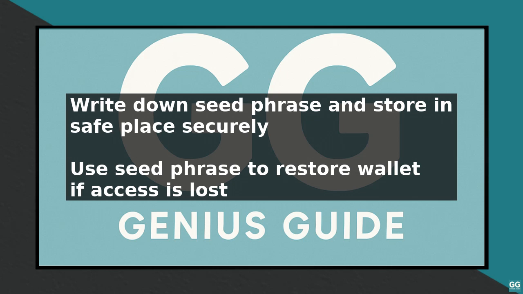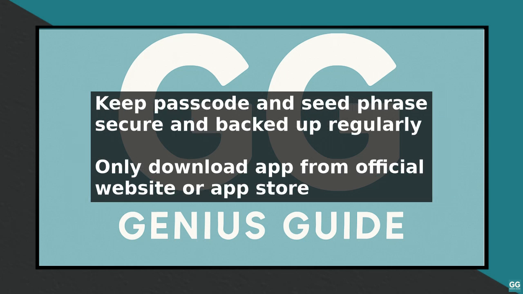hacked or compromised. Best practices for using Trust Wallet include always keeping your passcode and seed phrase secure, never sharing your seed phrase with anyone, and regularly backing up your wallet to prevent loss of funds. Additionally, make sure to only download the Trust Wallet app from the official website or your device's app store, as fake versions of the app may be available that can steal your funds.